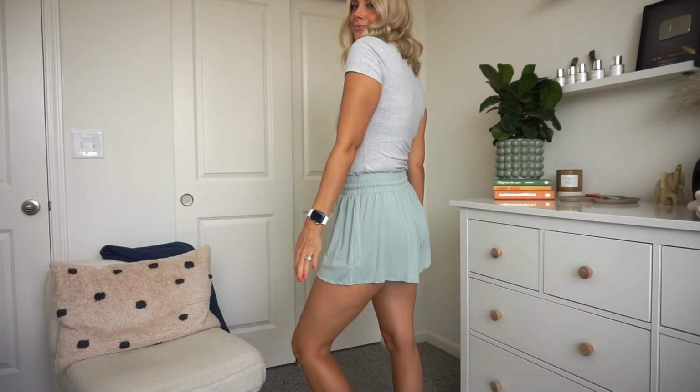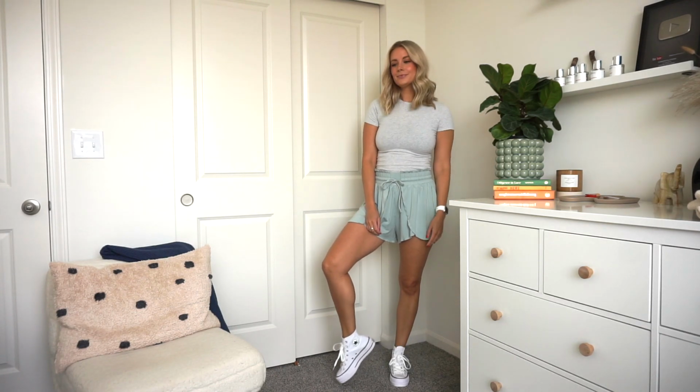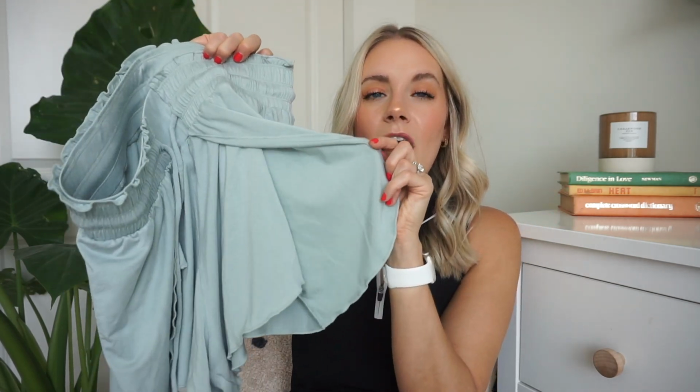Love this. Would be super cute tucked into, or with a workout tank like I just showed tucked in, or a t-shirt. I styled it with a gray t-shirt. Super cute. And I love these, again, that split hem. It's just really cute and flattering and girly. And it has the scalloped look at the bottom as well. But this flap covers you, so you don't have to worry about sitting down and your legs splitting open. It fully comes across, and this is just a layover, which that detail is really important.